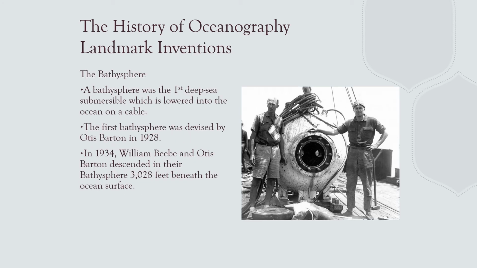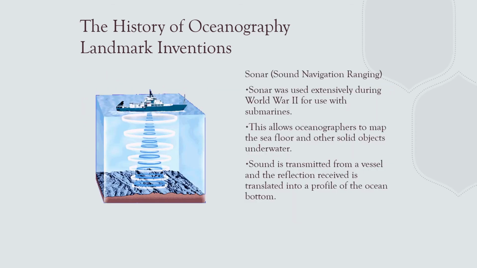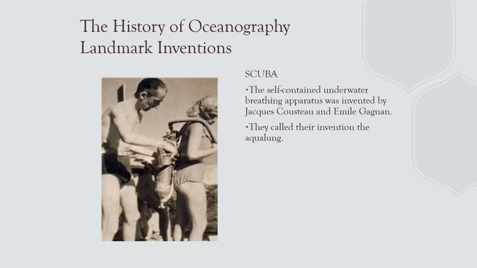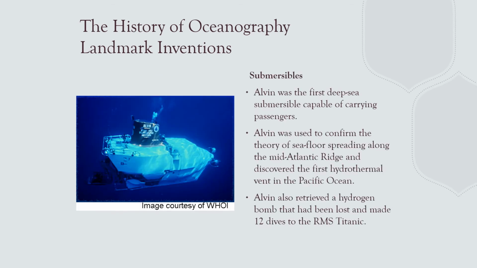Some of the other inventions: the bathysphere, the deep sea submersible, Barton was credited with that in 1928, and Barton and Beebe descended over 3,000 feet beneath the ocean surface. Sonar, we mentioned, was used pre-World War II, but extensively during World War II for submarines, and then afterwards it was used to bathymetrically study the ocean floor. Scuba, Jacques Cousteau, called it the aqualung, and he was very famous for using compressed air to study the ocean. Submersibles like Alvin were used to study the ocean ridge, the Titanic, and they're still used today.